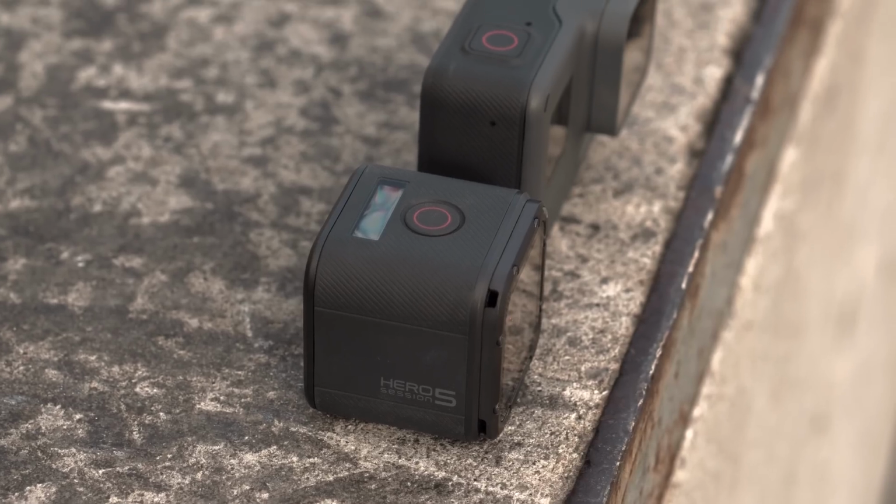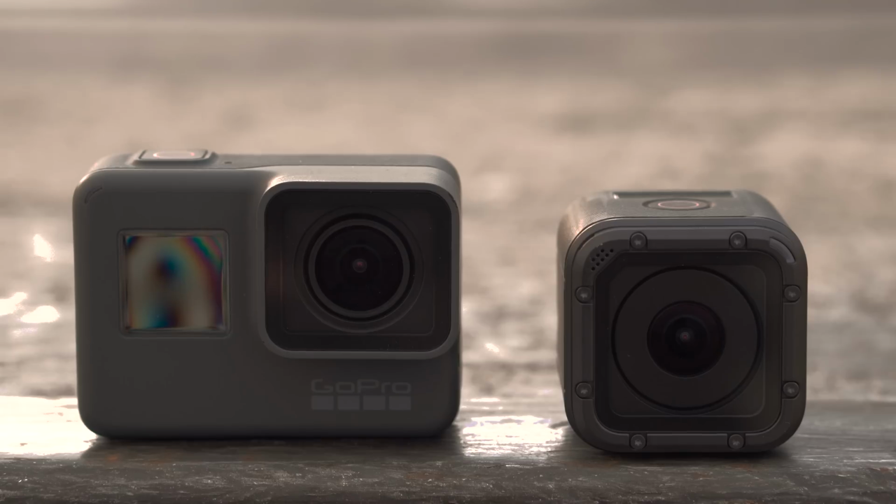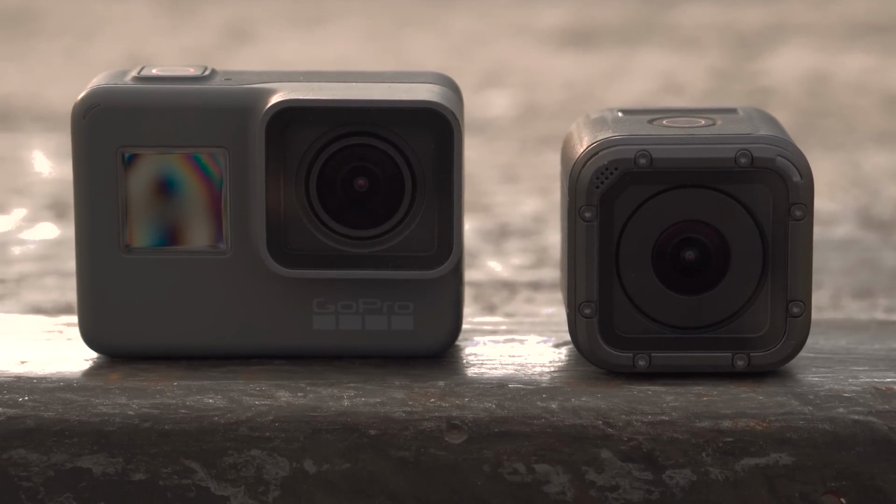So my final thoughts on both of these GoPros: I think that the 4K image quality is really good. I would say that they're actually almost the same until you start getting into some low light situations where the Hero 5 Session starts to fall apart. But there's a lot of tech packed into both of these cameras. I can't believe that they put that much stuff in this little tiny cube. You've got electronic image stabilization, 4K video, a built-in battery, Wi-Fi connectivity. It's pretty crazy what they can do with this little tiny camera.